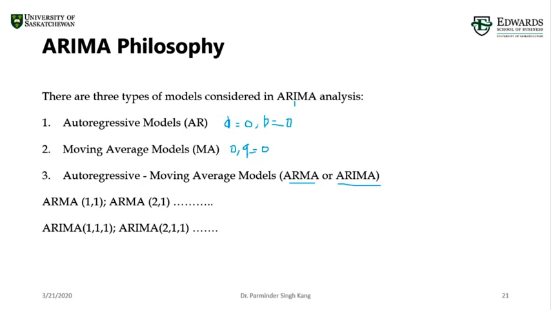So let's say you have a model which is written as ARIMA 1 0 0. In this model, we can easily say only the autoregressive component is present. I can write this model as AR1. So make sure you understand this terminology because you may have some questions around this area. Similarly, if you have another model, let's say ARIMA 0 0 1, this can be written as MA1 because we have the autoregressive component absent in this model. So you should be able to differentiate between these models based on this terminology.